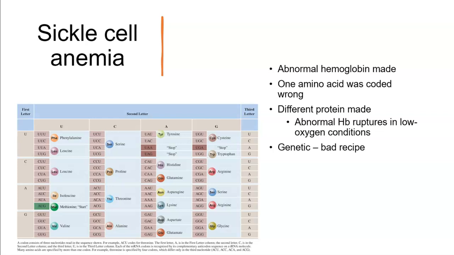Imagine if Granny's recipe for chocolate cake had a cup and a half of salt instead of a cup and a half of sugar. Then you would put in the wrong ingredients and it sure wouldn't be a good cake. So that's what happens with a lot of our genetic diseases and disorders. We have the wrong amino acids coming in to make that chain.